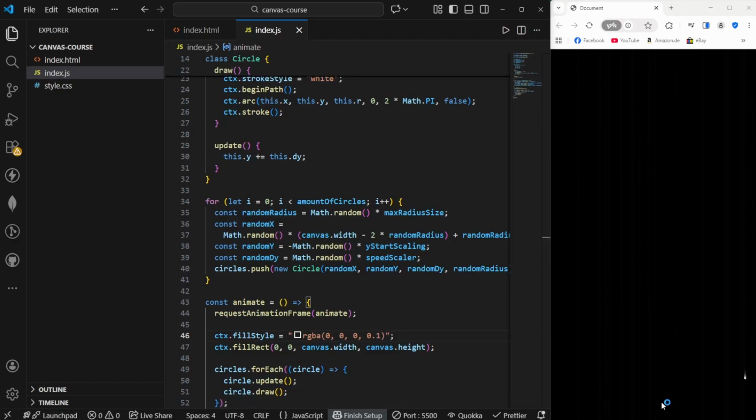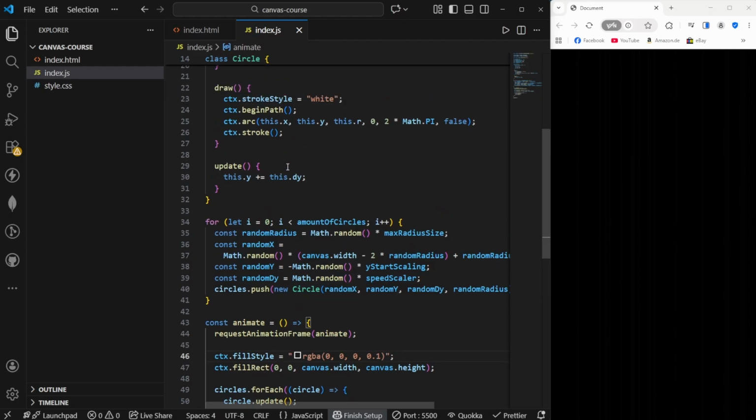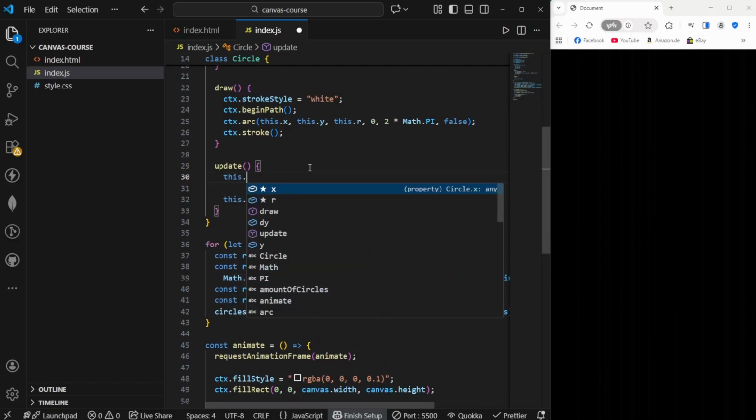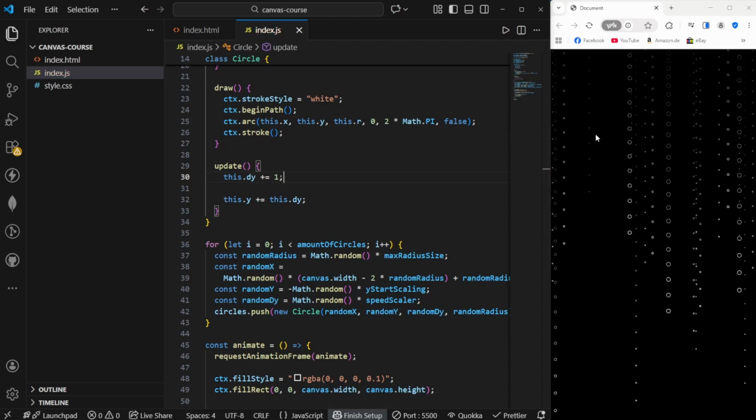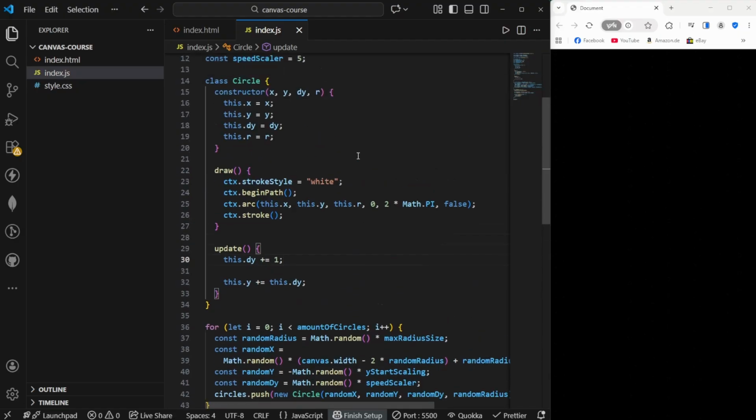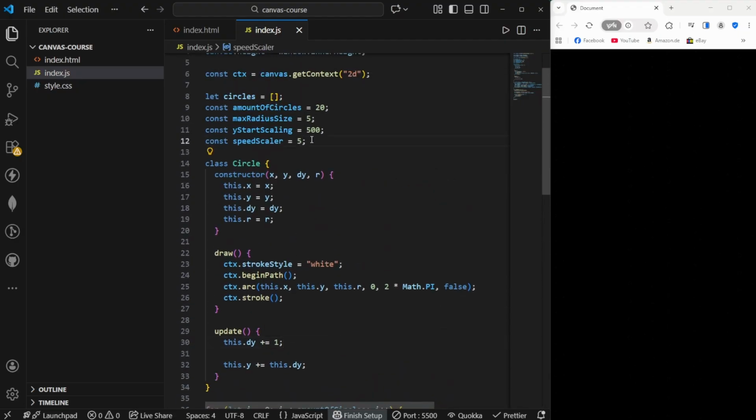Next up, I would also like to add the speed for every single circle. So I want to add gravity essentially. And in order to do so, I have to add speed on every single frame. So we do not only want to change this.y, but we also want to increase the speed of this.dy. So I could say this.dy plus equal 1, for example. So the speed gets faster with every single frame, as you saw. And now let me also decrease the speed scaler a little bit. So let's start at a speed of 2, for example. And you can see this gets a lot faster already. You can also try 10. So I can just test this out. But that's up to you. And we'll test this later on anyways.